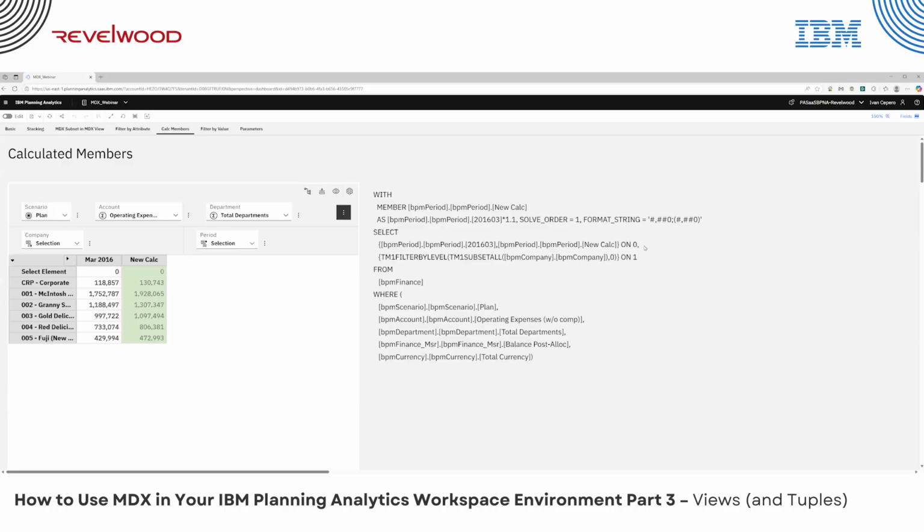I'm going to go back a little bit and talk about the solve order, because this is very subtle but really powerful. You can have as many calculated members as you need with one with statement. You can have just member as, member as, member as. So let's pretend that you have 5 different calculations and they're dependent on one another. When you have those calculations, solve order really matters, because you want the base calculation to have solve order 1, and then 2, 3, 4. As you daisy chain them, you need the right order of calculation.